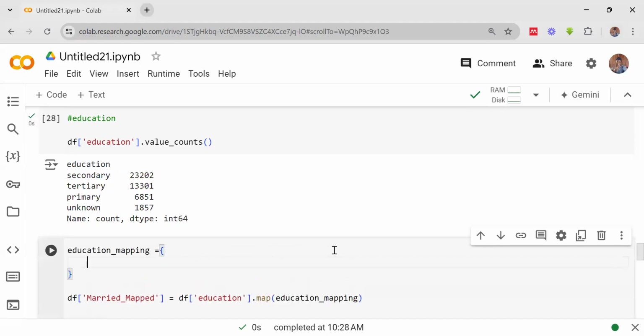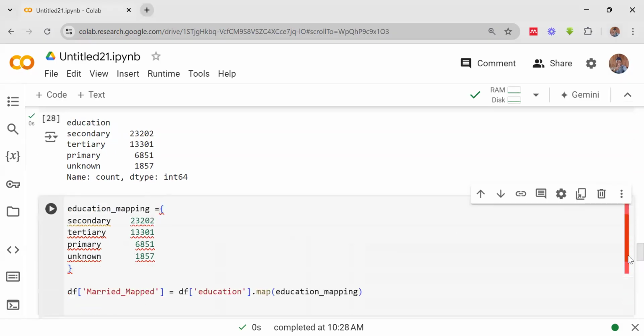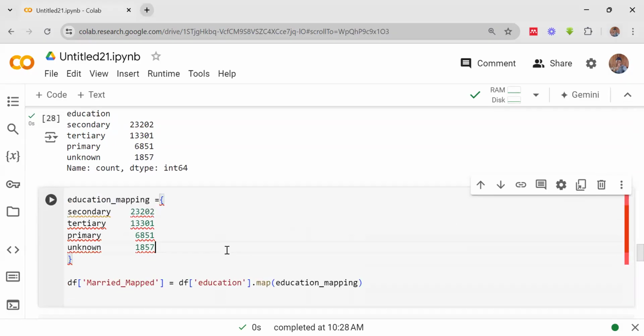Okay, if I do it this way, anyhow I do it, it's the same. It's just to create the dictionary. After creating the dictionary, I have to put a comma at the back of everything. The last one does not necessarily have to have a comma. I have to have a colon.